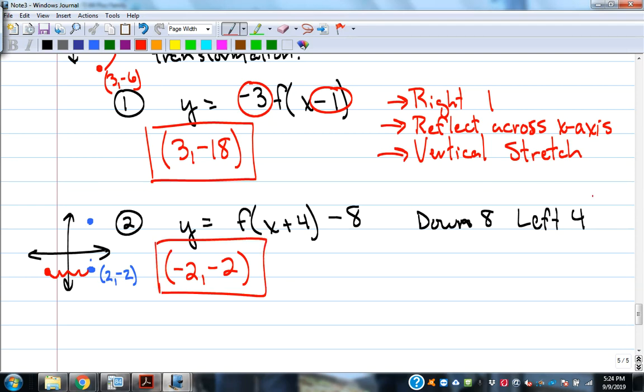The key is knowing that. The problem doesn't ask you for that, but if you don't know that, it's very difficult to move that ordered pair the right way. So you've got to get the transformations that are happening and then move that ordered pair through those transformations. Drawing it out can help you a lot on that. Don't shy away from drawing that picture. Some people can do it without drawing the picture, but I think it helps to draw it out.